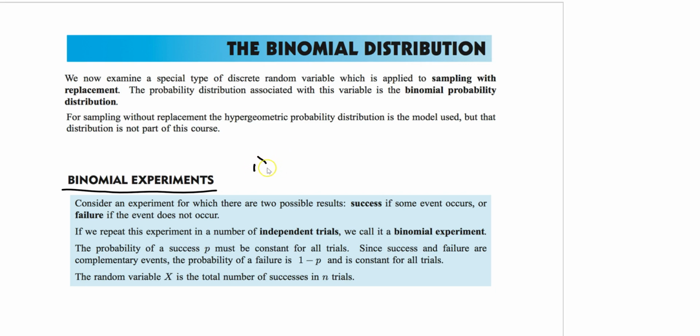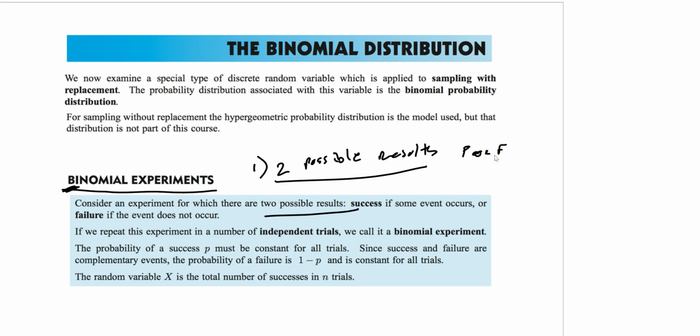First, you should have two possible results. It says right here, two possible results. So it's like pass fail. You flip a coin, heads tails. Even if you grab, let's say, marbles, red, blue, green marbles in a bag, and my question is how many red marbles do you get, I could get 0 red marbles, 2 red marbles, 3 red marbles. That's still binomial. It's all two results. You get a red marble, you don't get a red marble, and that's the key with binomial. Bi means two, so it has to have two possible results: pass fail, win lose.